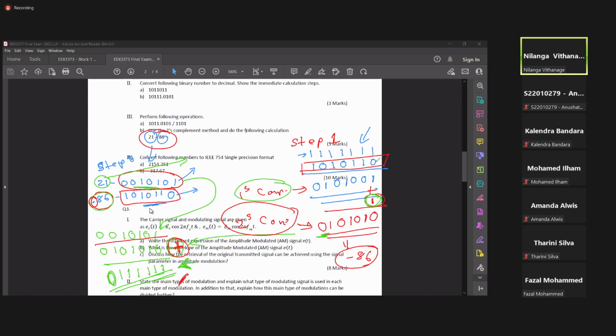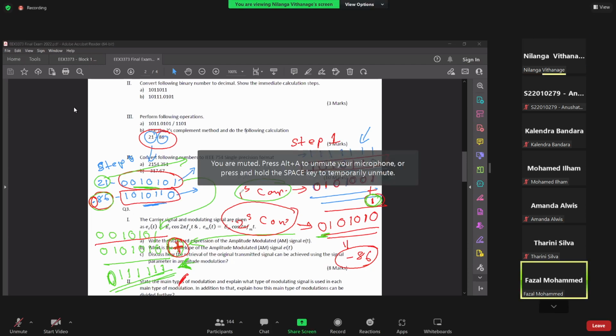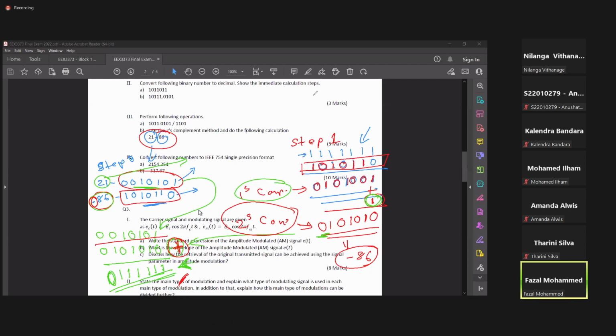Then you have to complement. Complement means whenever you see 0, you have to put 1. Whenever you see 1, you have to put 0. Right? Here 1, it is 0. Now 0, 1. Here 1, you have to put 0. This is 0. You have to put 1. This is 1. You have to put 0. Is it clear? Yes, sir. Then why have you placed 1 1 1 1 above that row?